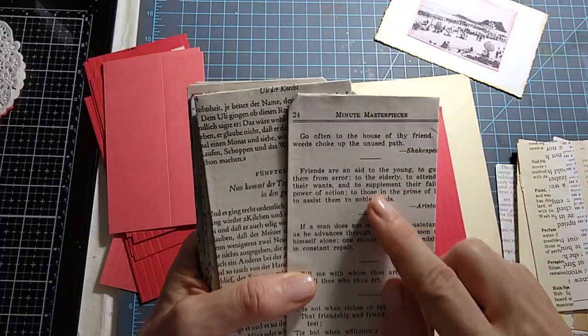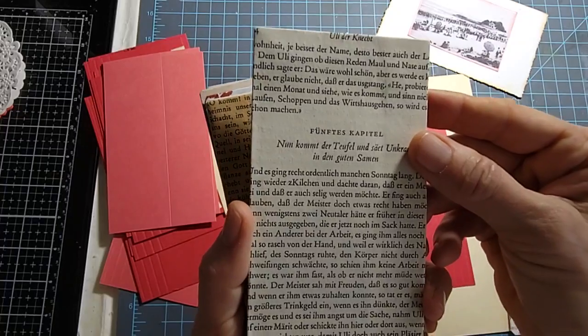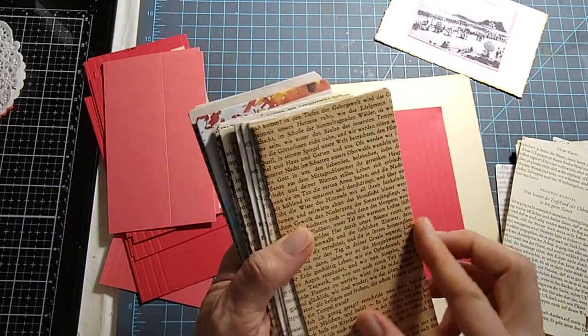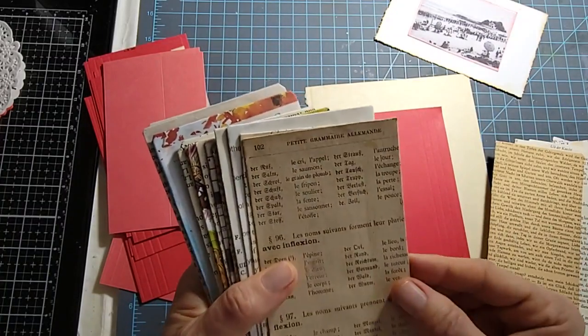Nope. Here's something from Minute Masterpieces. Different plays and little famous lines from plays. Here's some, I think that's German. Don't quote me. It could be something else. If you spot it and it looks like something else, Spiegel. That means mirror. I know that. Or it's also the name of a magazine in Germany.